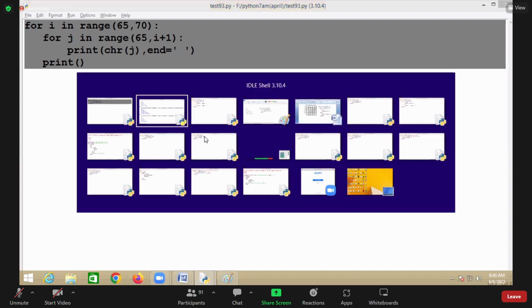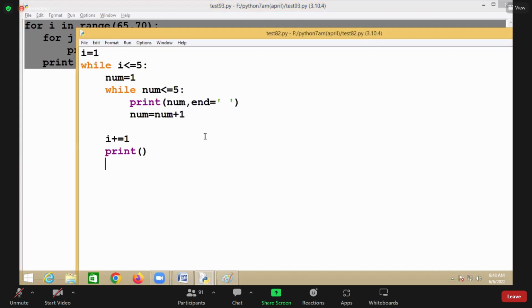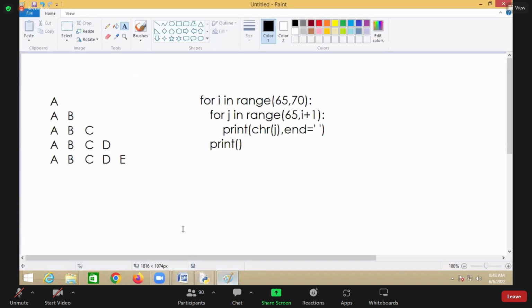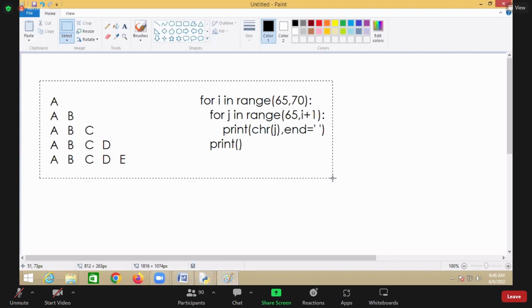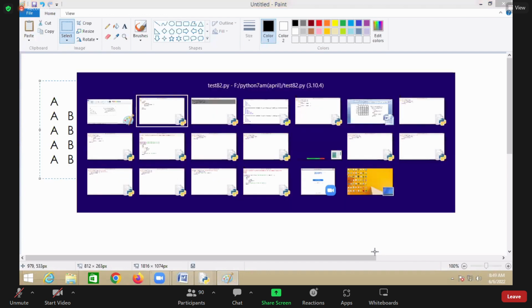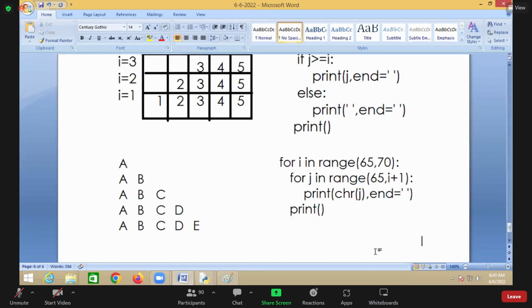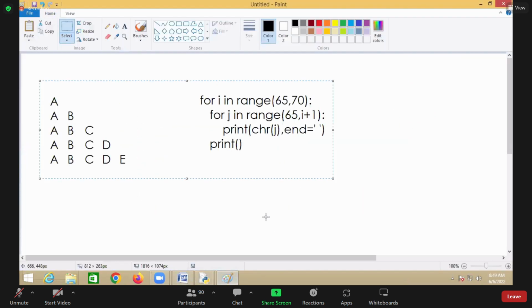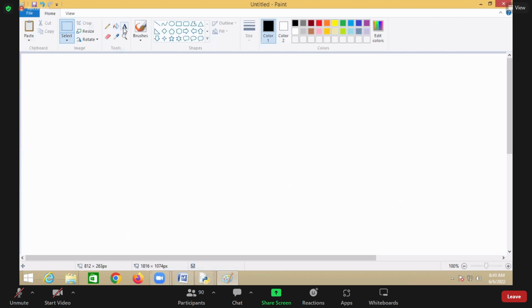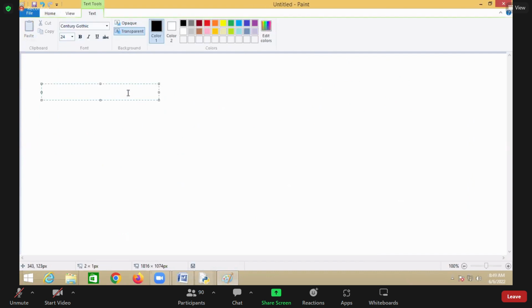Character of j, you're printing the character of j. Okay. So you have to understand how to work with this, right? I'm writing some examples. Try to practice this.